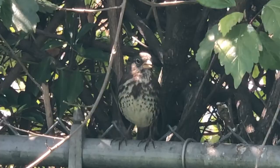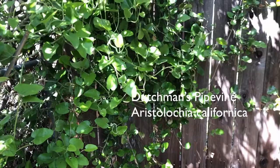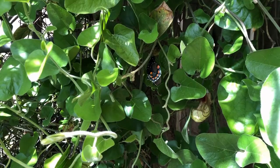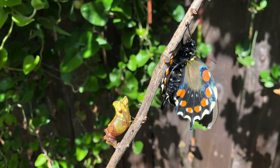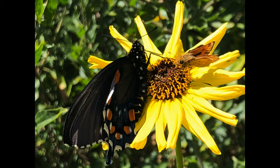As you may know, the Dutchman's pipevine is the host plant for the pipevine swallowtail butterfly, meaning its caterpillars must have this plant to survive. I never had any pipevine swallowtail show up on my vine, but I was lucky to get some caterpillars from a friend last summer. I raised them on leaves from my vine, protected them over the winter, and was able to release them when they hatched this spring. Here's one that just came out of the chrysalis, resting before taking off for its first flight. Here it is fluttering around on my Encelia and sharing the flower with a little skipper butterfly.